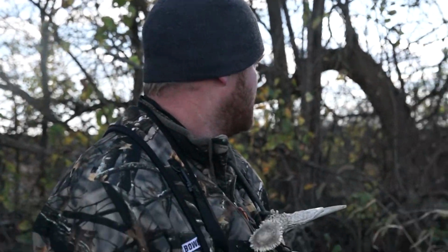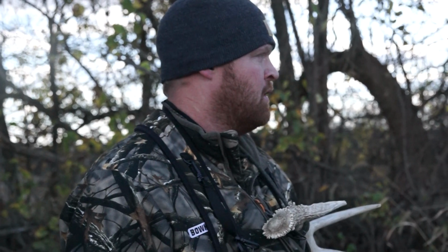Well, it's about 2 o'clock, 2:15, I think. We're gonna slide back in here, getting this thicket. Clint placed a camera around noon on one of our wagon blinds. We got a camera right on the side of the blind. And we've had this real, real tight, tall rack 8-pointer. He's got a broken little end of his main beam, but he's definitely something we're gonna go try to kill tonight. He's a 4.5-year-old deer that we've seen. He was three last year, he's 4 this year.